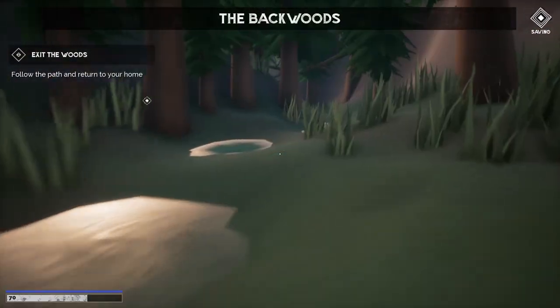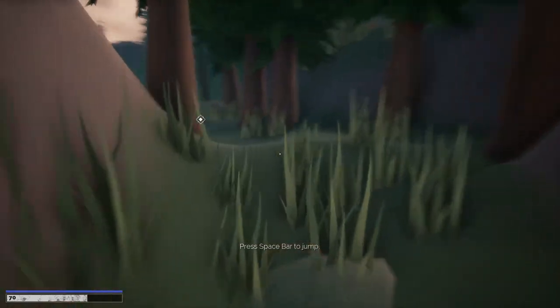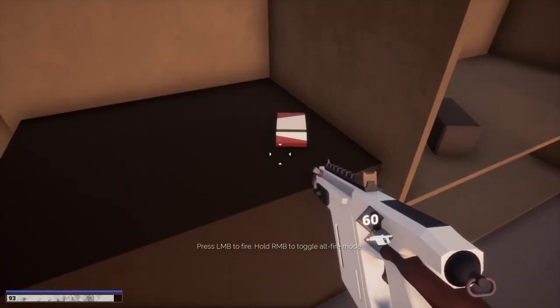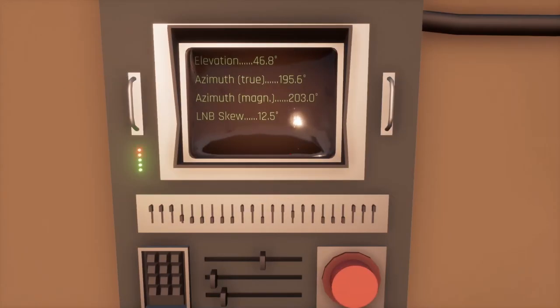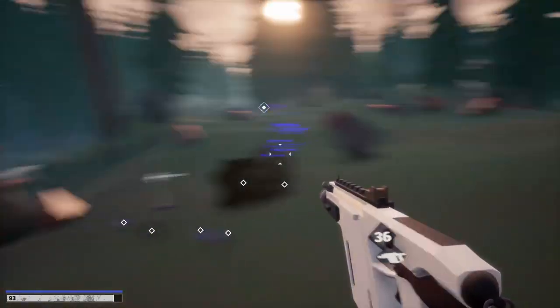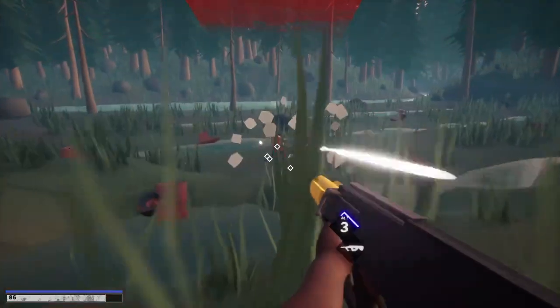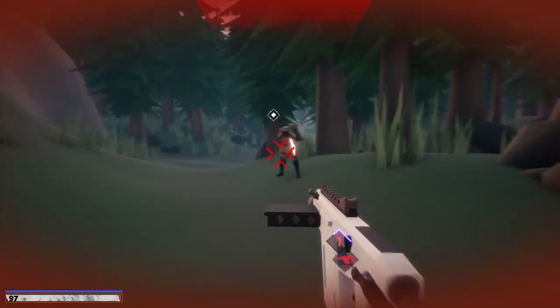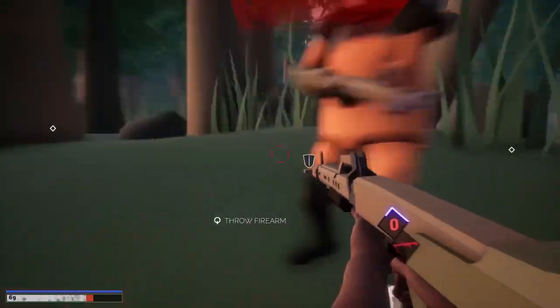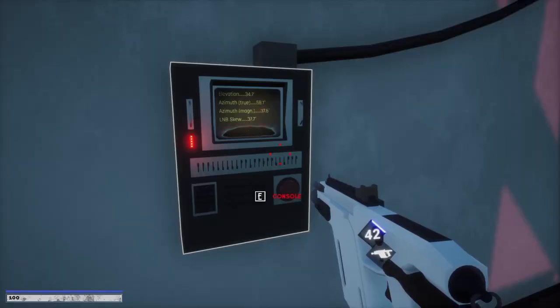In this area, we learn that we can automatically sprint, a dash takes stamina, we can double jump, use armor, and punch and destroy flying robots. This is a objective-based walking sim, where we can pick up a gun or operate a console. Actually, it's a shooter where guns have multiple attack variants, whether it be bullet type or literally throwing the gun at lethal company employees. I also love that throwing guns just makes them explode. Doesn't make a whole lot of sense, but it does look cool and feel cool to play. Overdrive is also a feature during combat that just feels even cooler. Basically, we have to find consoles to point lasers into the sky.